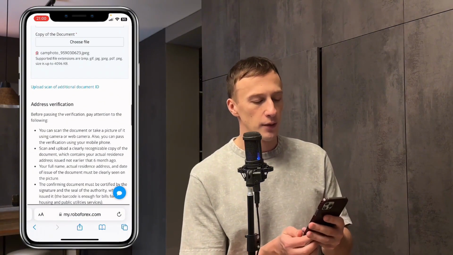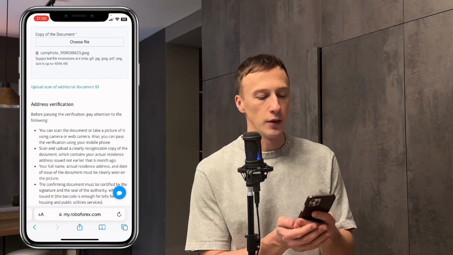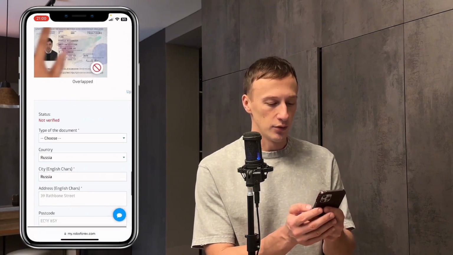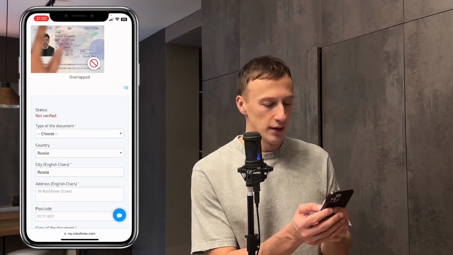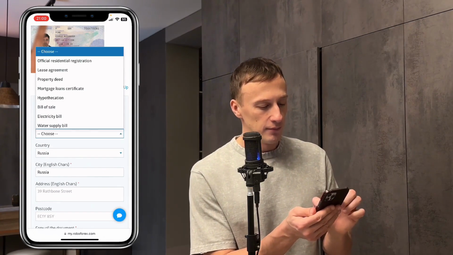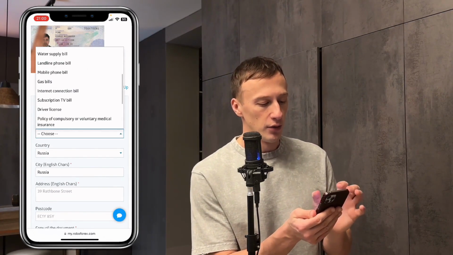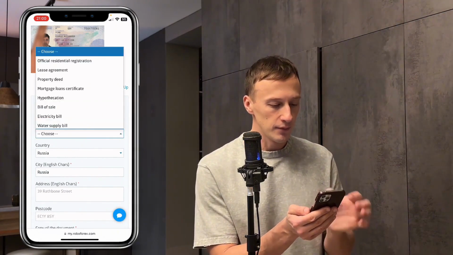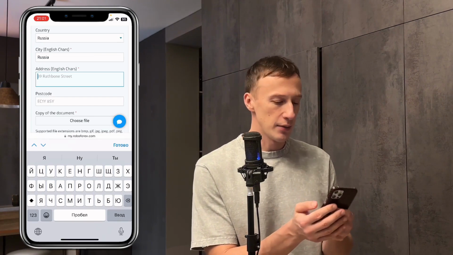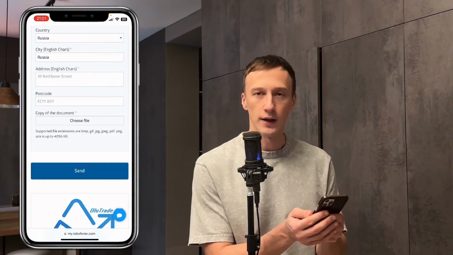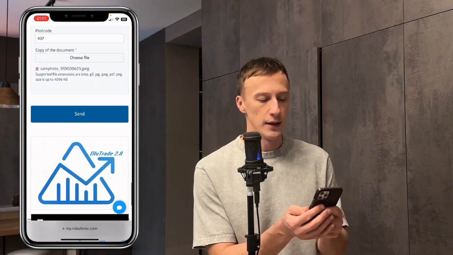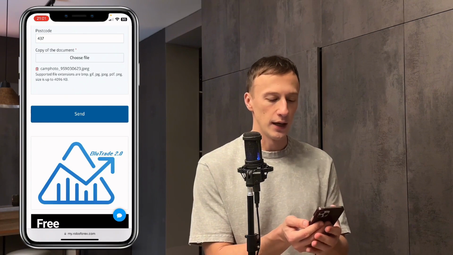Now let's scroll down. Next, the broker tells us that we need to verify our address. And for this, they offer several options. To verify, you can select a document needed for this. Absolutely any. Whichever is more convenient for you, you choose and accordingly fill in all the empty lines and then upload the photo of the document you have chosen. And then we select the send button to completely submit everything we have.